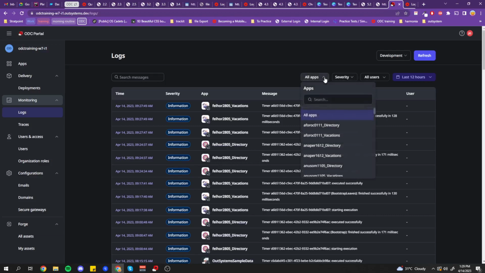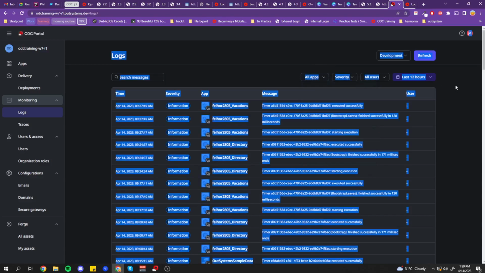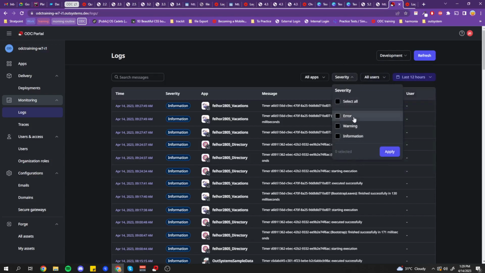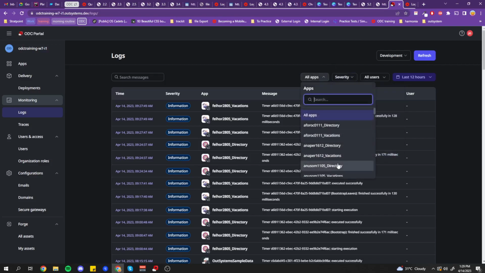So yeah, we have a filter here. We can filter it by stages, user, severity of the logs, if it's error, warning or information, and then the specific application mismo.